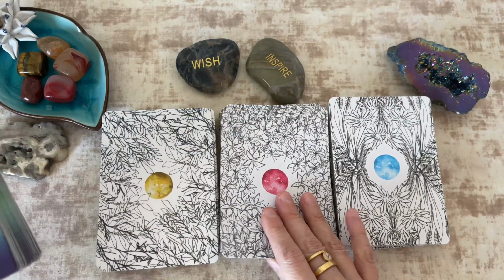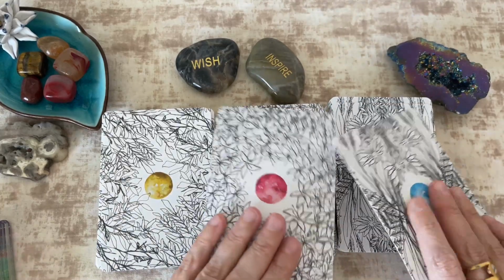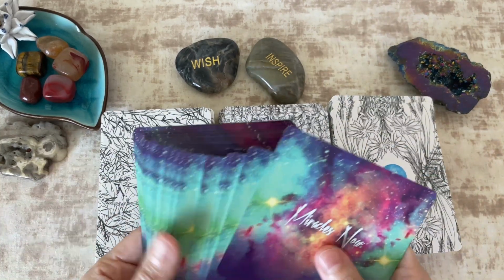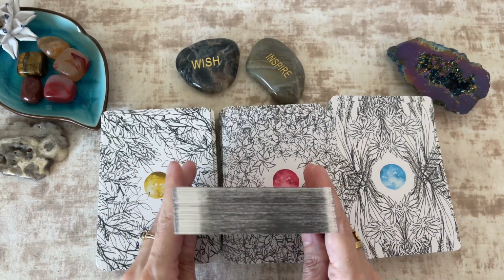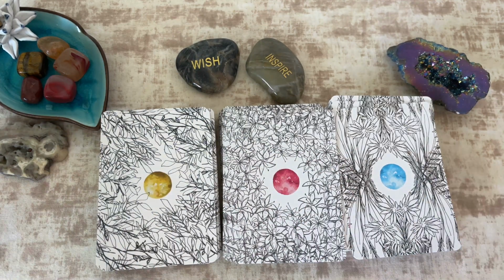Now these three decks are all the same wonderful matte cardstock, and this one is a glossy cardstock, though it's not the sticky kind. I will point out that Miracles Now has some silver gilding on the edges, whereas these three decks have no gilding.